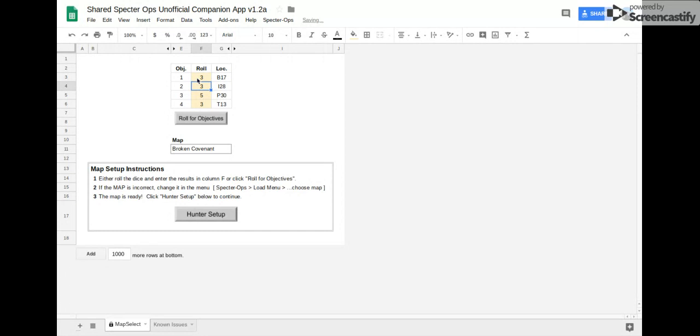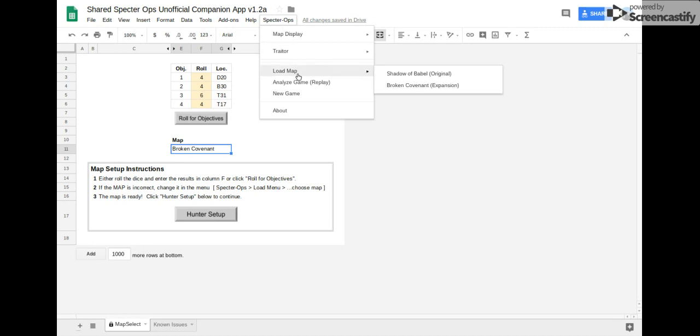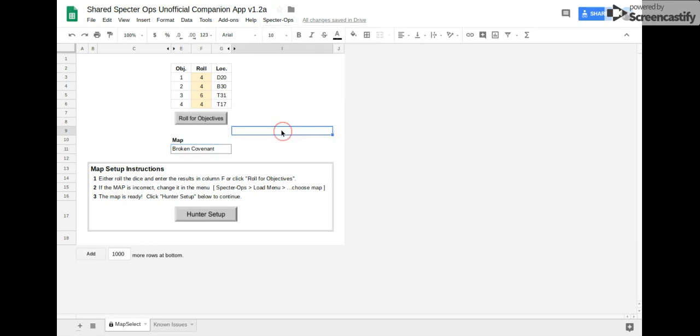which numbers show up on the dice, or you can just click roll for objectives and it will roll all 6 dice and give you the results there and the correct locations on the map based on the map that is shown here. Now, if you want to change the map, you don't change it here. You would go up here to load map and click on which map it is that you want to be using. And the dice don't need to be rolled again after you do that.